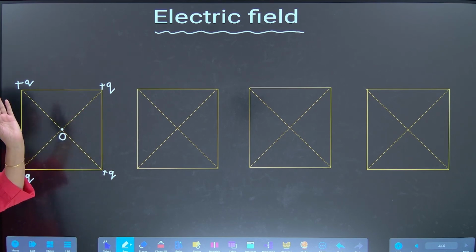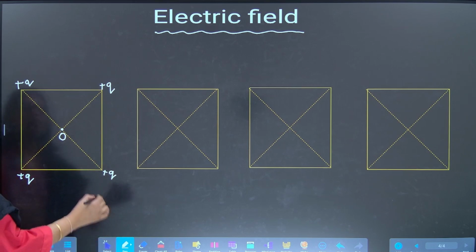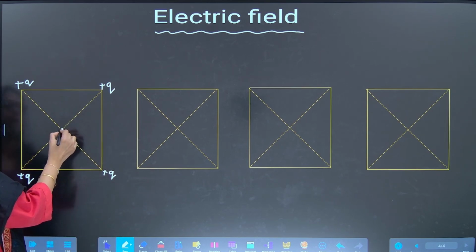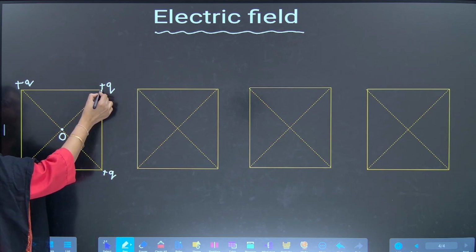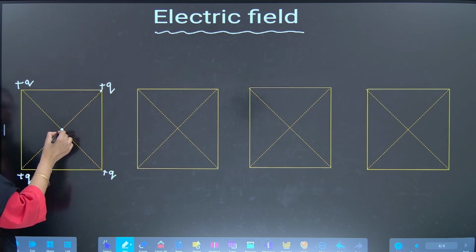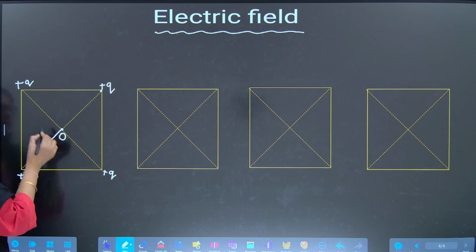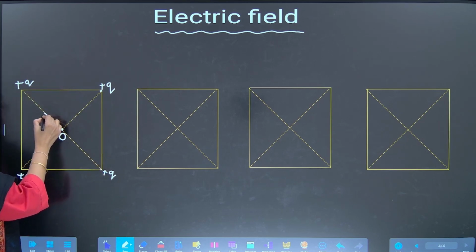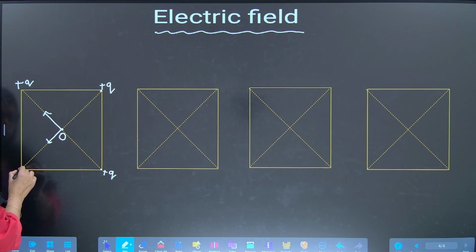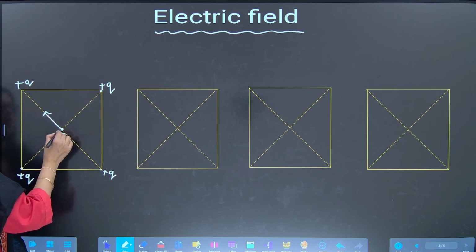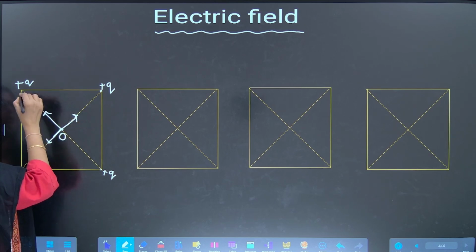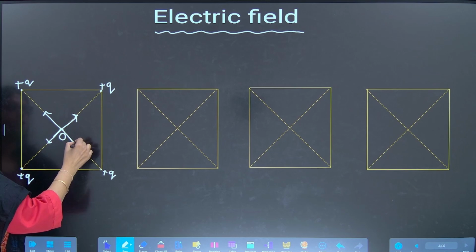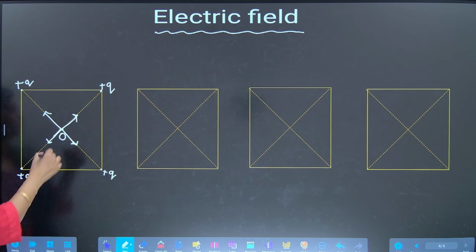Okay. There is no hurry. Just listen. Okay. Now what to do? Go to our rule. We have learned the rule. So what is our rule? Point. Charge to the point. Walk, walk, walk. Go outwards. Charge to the point. Walk, walk, walk. Go outwards. Fine. Why did we go outwards?